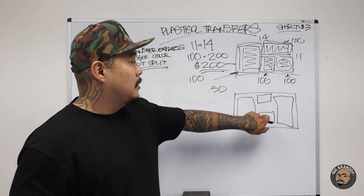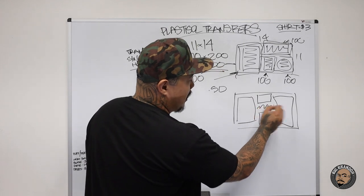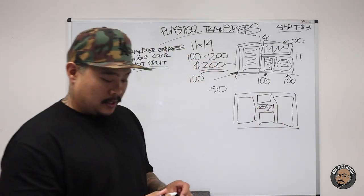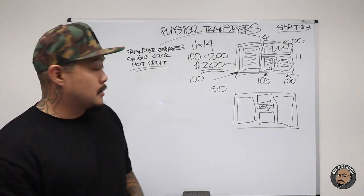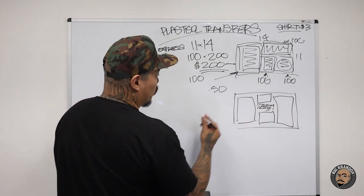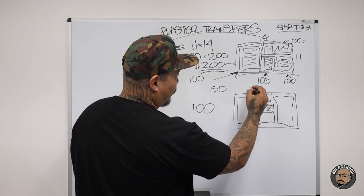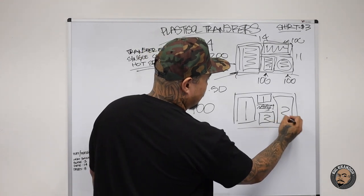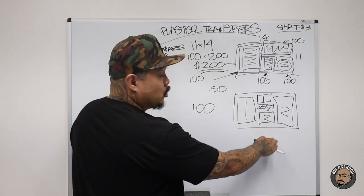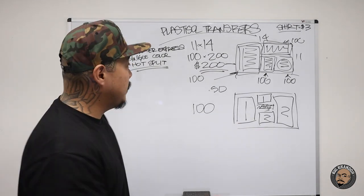Same exact design on the other side. You still have a little bit of room in here. You could put whatever else you wanted in here. Doesn't matter. You don't have to, but you can. If you needed 200 of these and you're printing for somebody else, all you gotta do is order 100 sheets, because you have this design and this design, and then you have this design and this design. Right? So on here, you can knock out 200 t-shirts off of this one design right here.